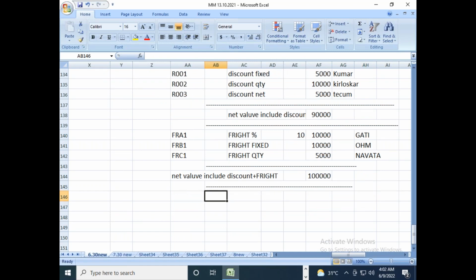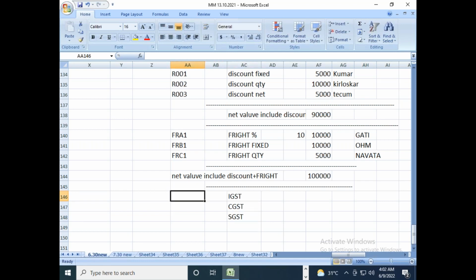Then taxes, right? Now you have GST. Within GST you have CGST, SGST, IGST, etc. So let us say tax conditions. I'm going to apply IGST and CGST and SGST.